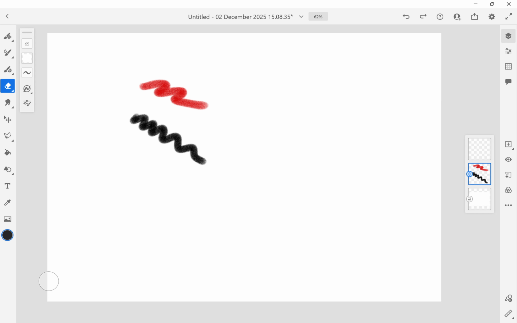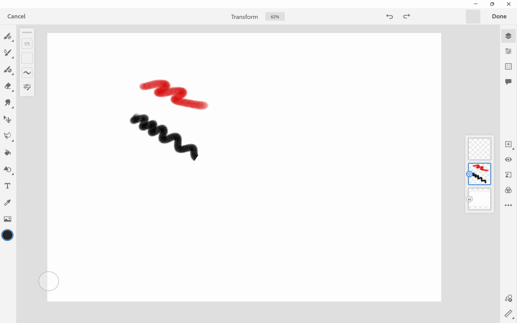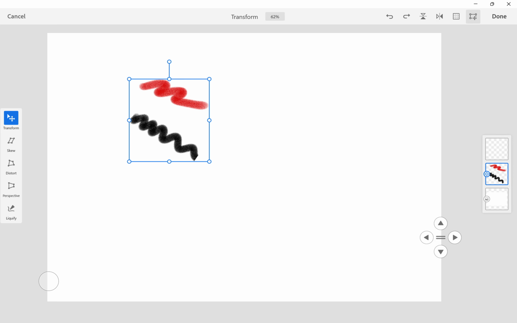Or if you've got a pen in your hand, you can flip it over and just use the back of the pen like so. Again, the same things apply in terms of the size, the flow, and the smoothing, all options that you can change. We're not going to use the smudge tool today, but you can use smudges to do all kinds of different effects, which can be useful. But that is all in terms of the brushes.